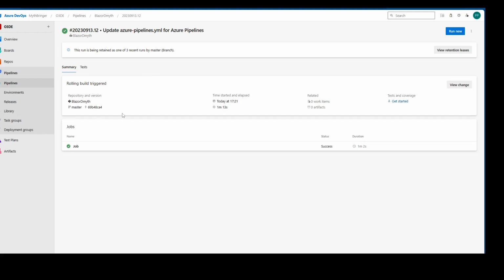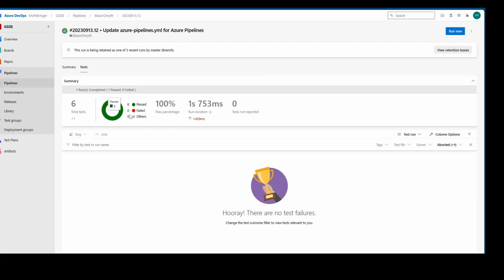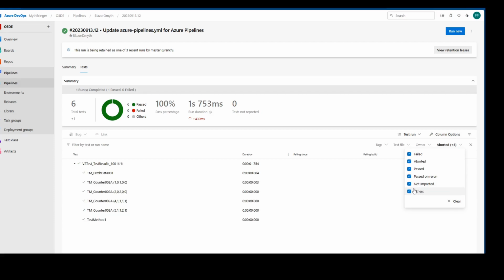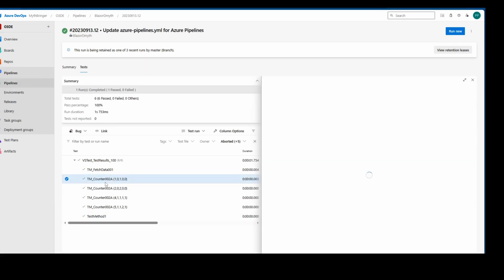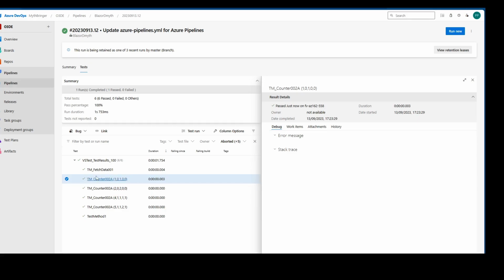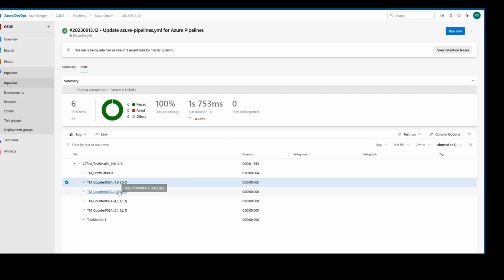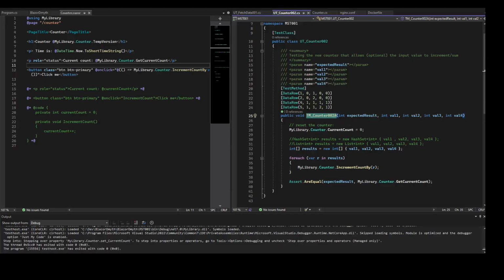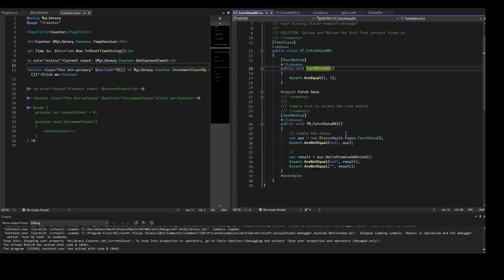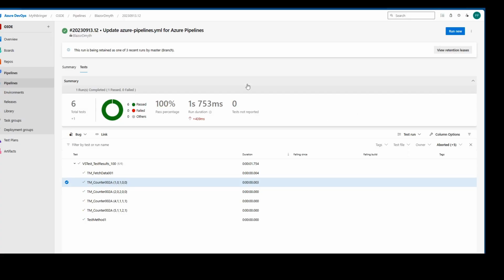Notice that you have a summary, and then there is also something that is called tests right in the next tab, and it will tell you all the details that those tests have. You can either press clear or select all of them in order to check. So it matches the manual test that you've written, and the automated testing is also reusing those manual tests. This is important not only for teams but for individual developers that have a very short period of time and they can't afford to make different types of tests.